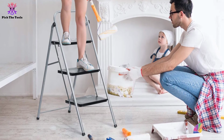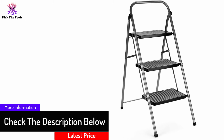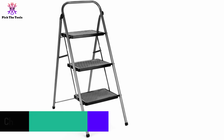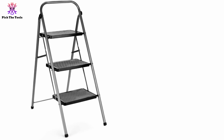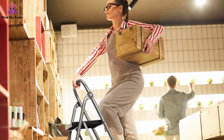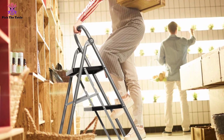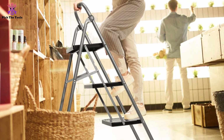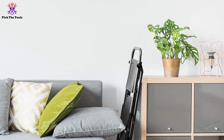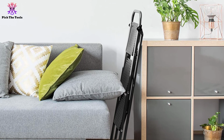The load-bearing capacity for this ladder is up to 330 pounds, which is quite high for a 3-step ladder. Moreover, it auto-locks when opened up, a safe addition for dealing with this unit reliably. This stool weighs only 10 pounds but is very sturdy for prolonged use like cleaning ceiling fans or organizing top shelves. The anti-slip pedals are also wide enough to make room for the heel to toes. You don't even know you already need one unless you get one. So, without any overthinking, get this one for getting done regular household chores.